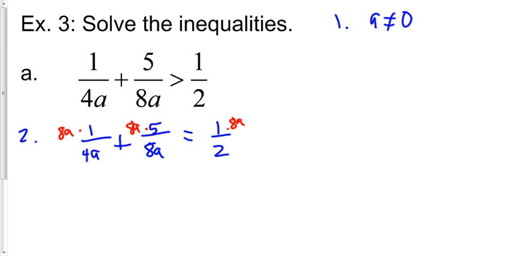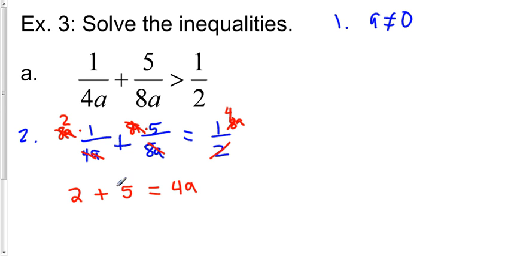Okay, so let's do some canceling. The a's will cancel out, and 4 goes into 8 twice. So in this first fraction now I have 2 times 1, which is 2. Plus 8a and 8a are going to cancel out, so that just gives me 5. Equals, on the other side, I'm just canceling out the 2 and the 8. 2 goes into 8 4 times, so I have 1 times 4a, and that gives me 4a.